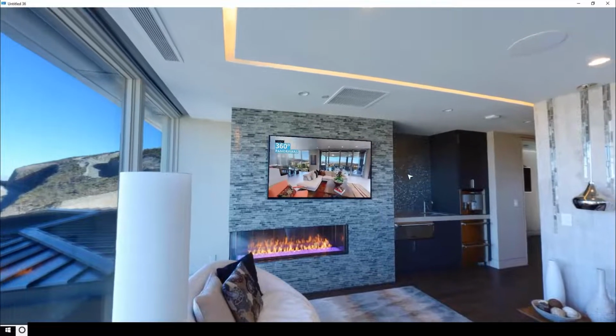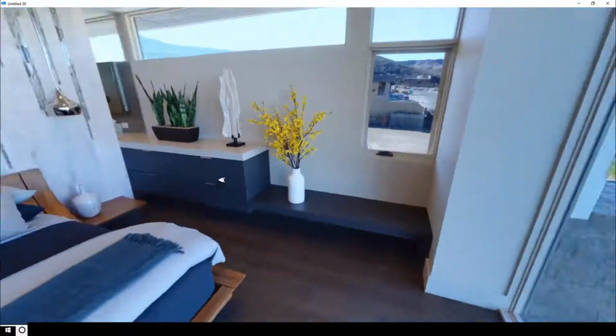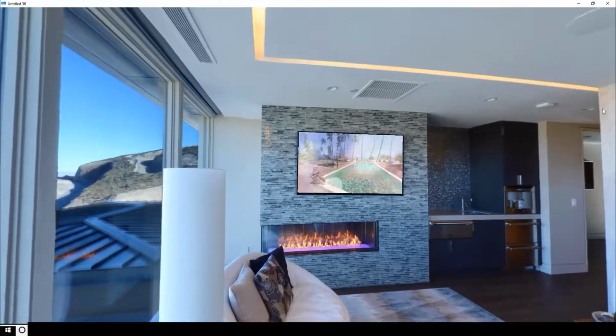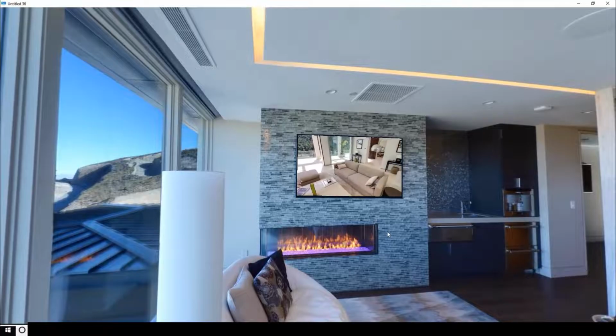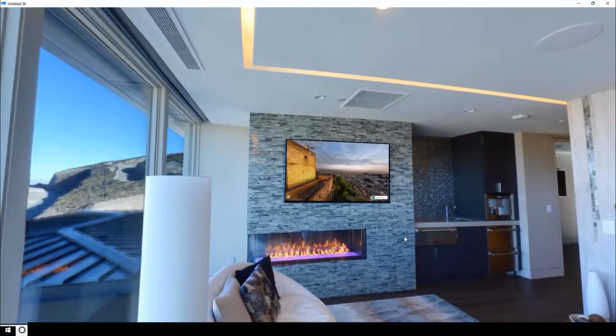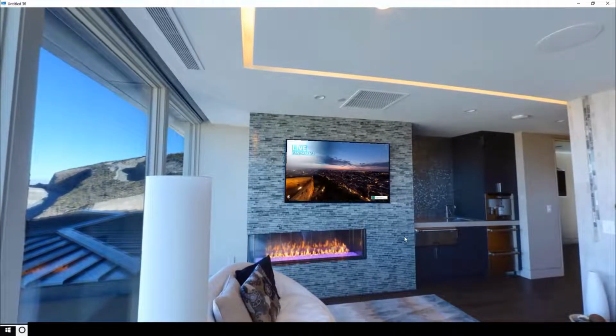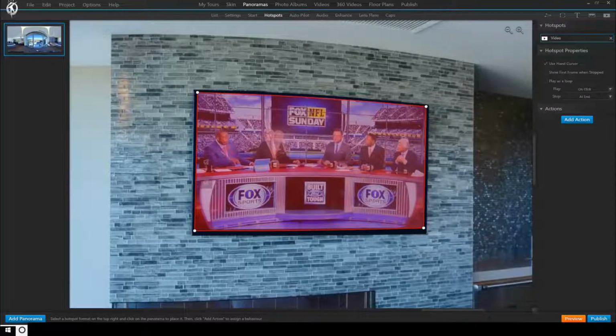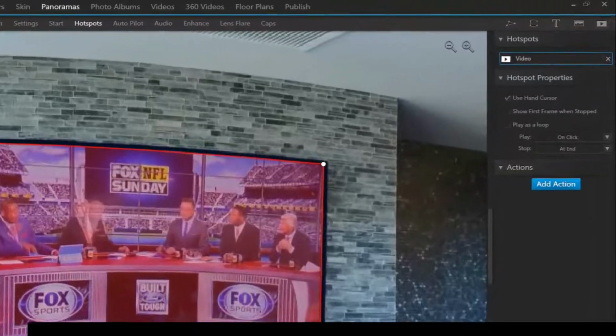And of course I can move around the panorama as usual, with the video continuing to play and adapting its projection accordingly. Equally, we could be using other hotspots in the panorama and navigate throughout the panorama as we are used to. The video will always continue to play. Now there are a couple of options for our video.